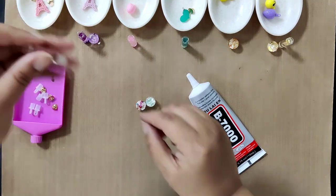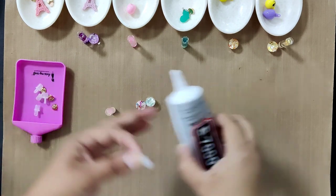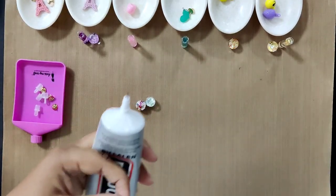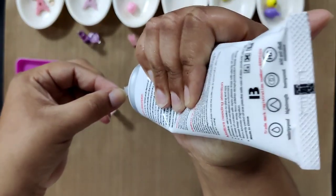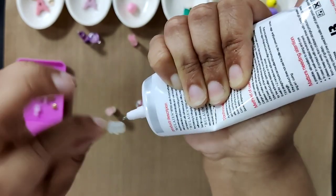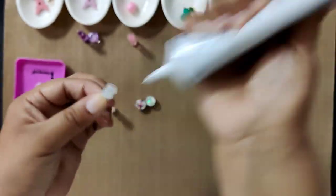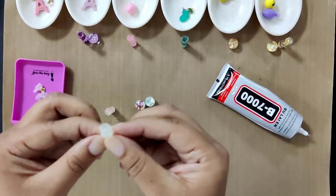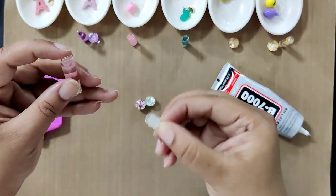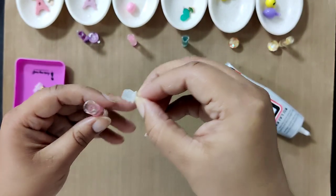So let's quickly start with the first bottle here. Let's grab it. Though the caps are extremely tight and they are perfectly fit to the bottles, like I always suggest, please make sure that you seal it for extra protection here. So here you will see that I'm adding very little glue onto the edges here. Let's quickly grab the first bottle, and leaving them aside for a few minutes, you will realize that if you want to put more oil, that is the extra benefit of keeping that aside.